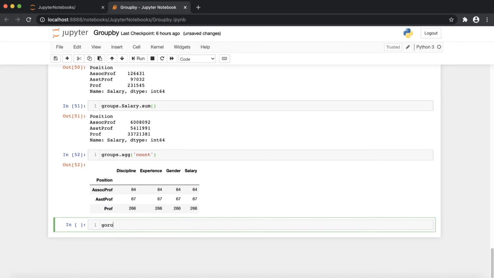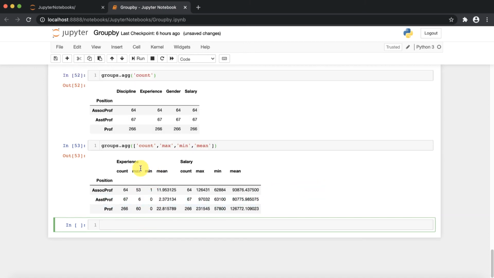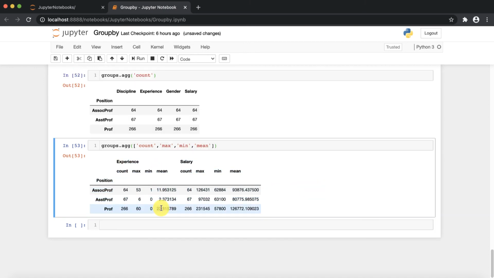Suppose I want to calculate all the things in a single line. Again, I need to provide the list of what functions I want to apply: count, max, min, and mean, right? So all these functions you can apply at the same time, and you can find all the statistics again.